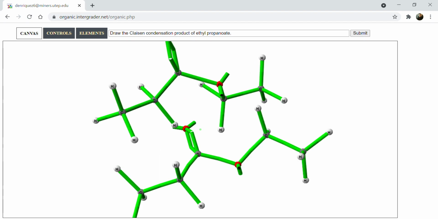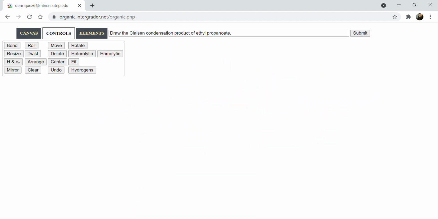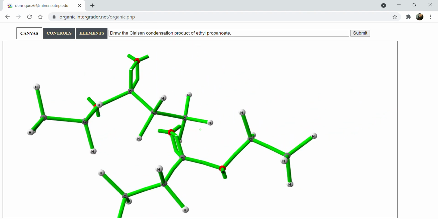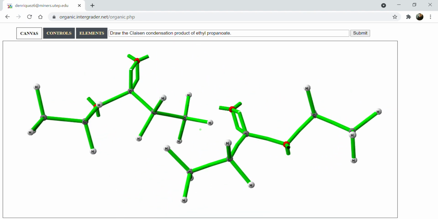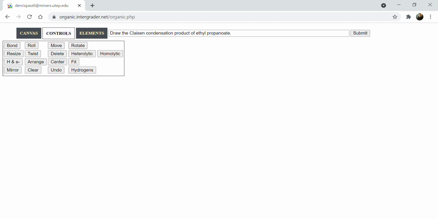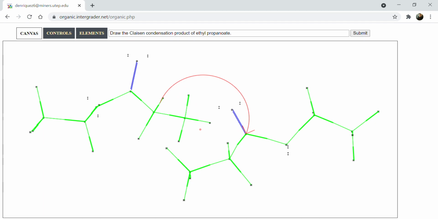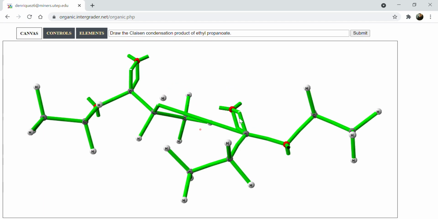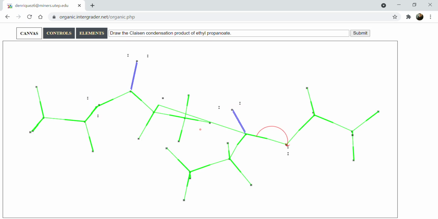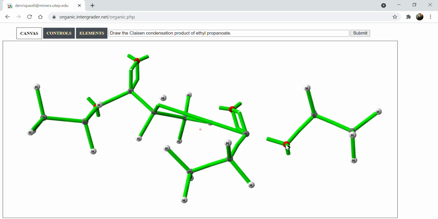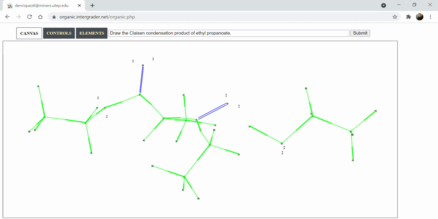Roll this a little bit. Actually, I'm going to roll it this way. I'm going to move it over here and then move this one over here. So basically with the Claisen condensation products, what we're going to do, like with the aldol reactions, is we're going to be taking from this carbon, the alpha carbon with the two alpha hydrogens. I'm going to use my nucleophilic function and attach it here. The only difference from the aldol reactions is that instead of kicking this one off, we're going to be kicking this off. And then I can go ahead and grab this hydrogen if I want to, but yeah, I'll just do it.